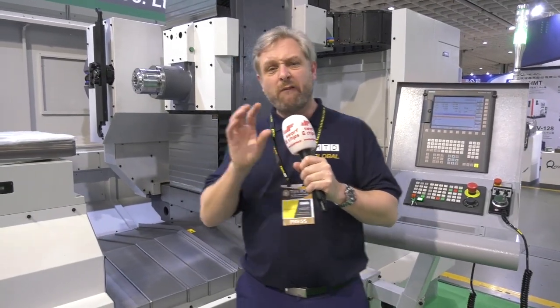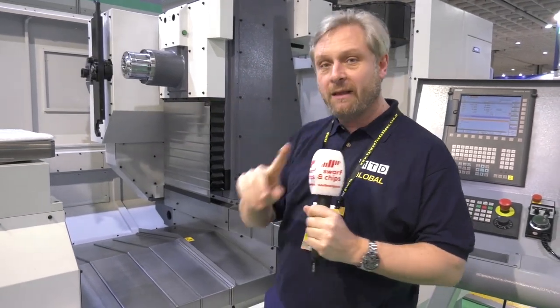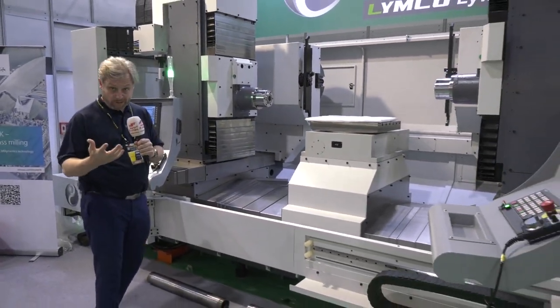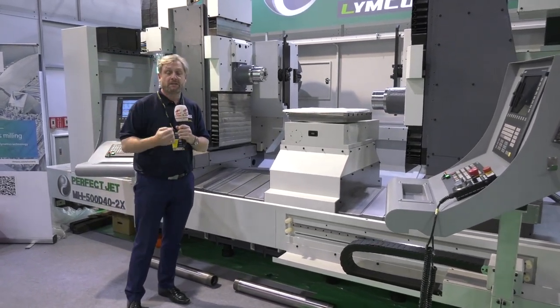Thanks for that, Paul. Now, I wanted to showcase this machine, so straight away you're thinking five-axis, pretty standard machine, so your Siemens control in the background, your table here, which is going to turn on the C-axis, and then your A-axis there, tool changer in the background, but the big reveal we like to do. Now this, they've doubled it up. What can you say? So, greatly improving your productivity. Paul and I haven't seen this before. It's from Perfect Jet in Taiwan, and as usual, manufactured in Taichung.